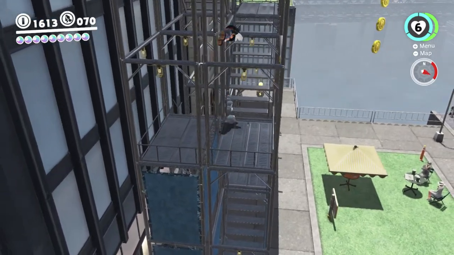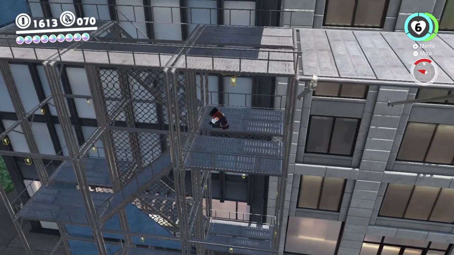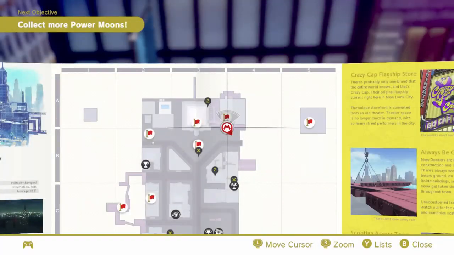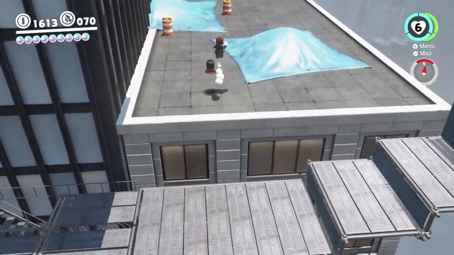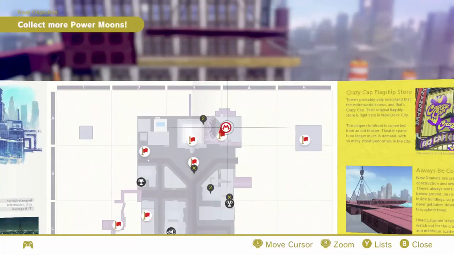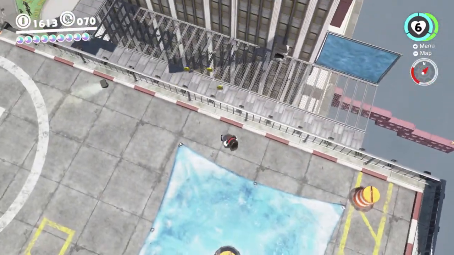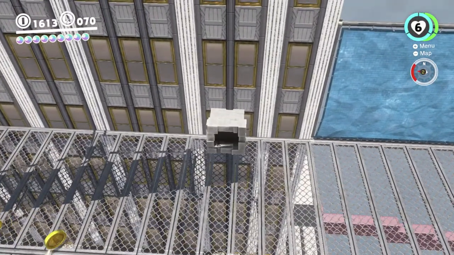Accidentally bonking is a good idea. Recommend it to all ages. Oh, it's only 81 moons. I thought there were 89. I'm clearly misremembering how many moons there were. The entrance to the sub-area is just here somewhere. I don't quite remember where. Oh, there it is. Down here, where we got the purse earlier, we just got to head into this wall.